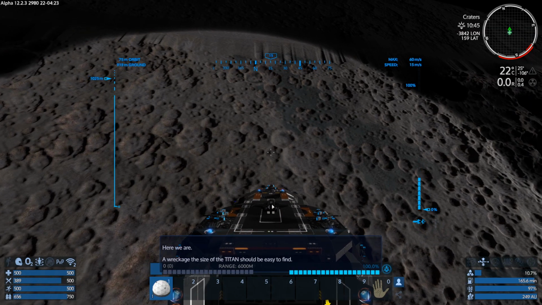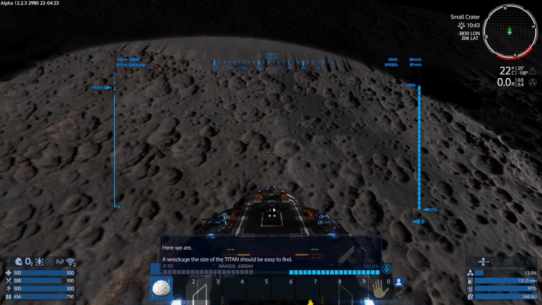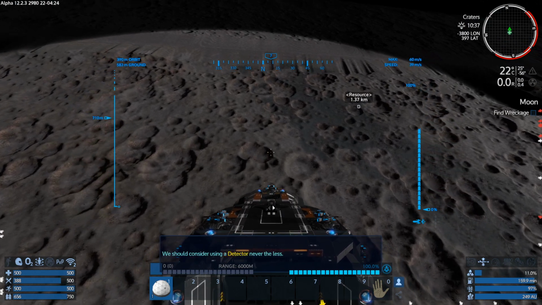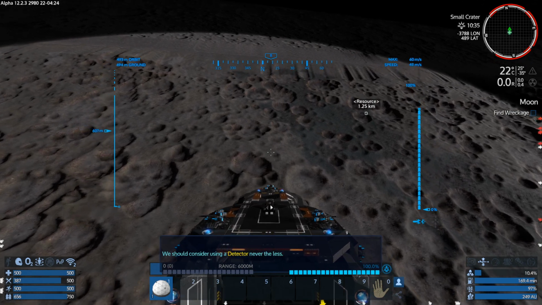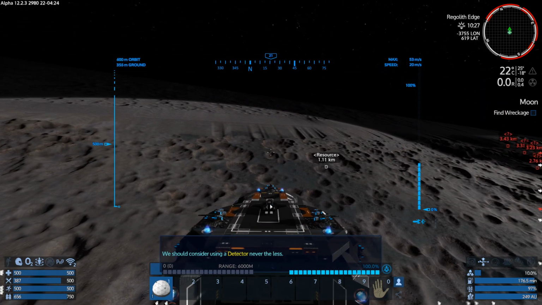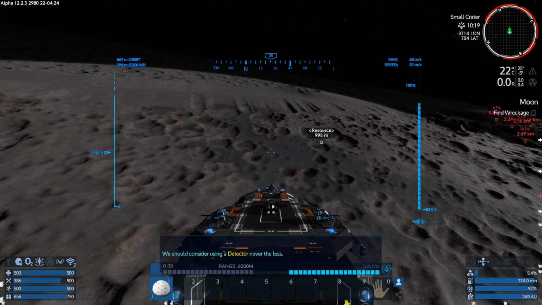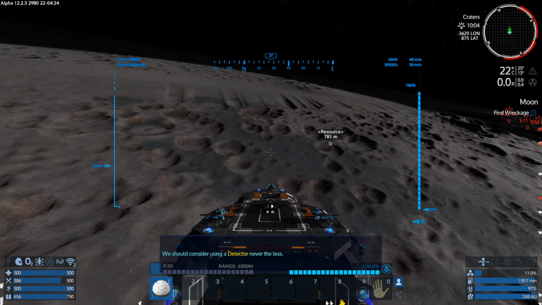Okay. Wreckage the size of the Titan should be easy to find, so we're looking for wreckage. Some resources over there. Yeah. We should consider using the detector nevertheless. I think we'll go straight for the resources, I think. Wow. Got a lot of stuff here. And I think we'll look for somewhere to put the ship down, and then we'll use the SV to do the initial reconnaissance and see what we can find.